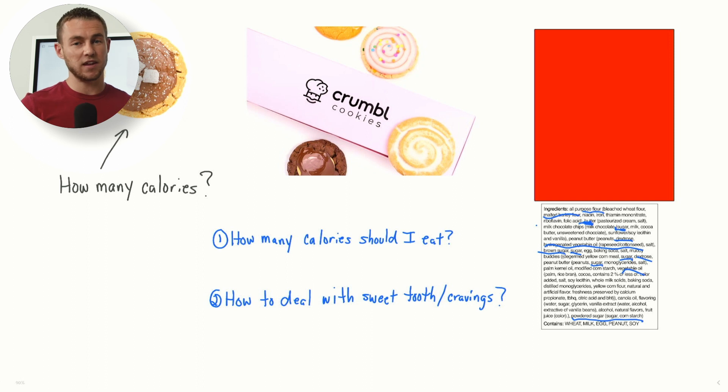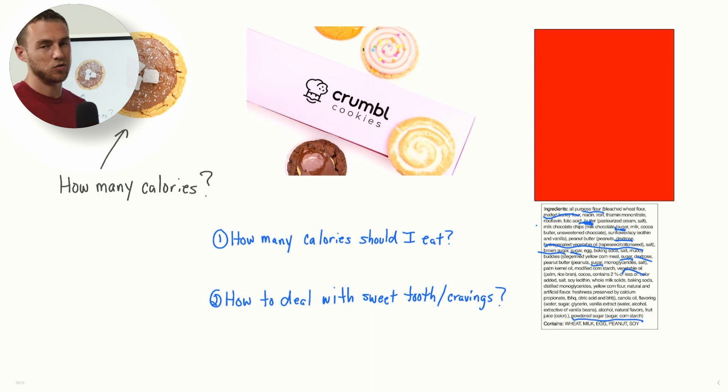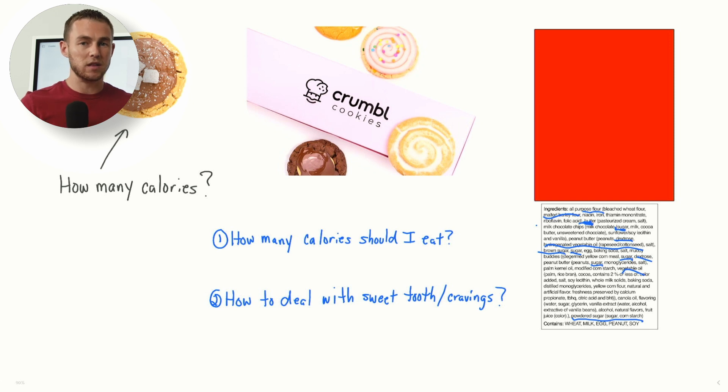By no means is this a health food, and I don't think anyone goes into it thinking this is a health food. The ultimate question is how bad is it? We know it's not conducive to our overall health and wellness, but the number one question is: if I'm eating one of these, how bad truly is it? And so we're going to dive into that.